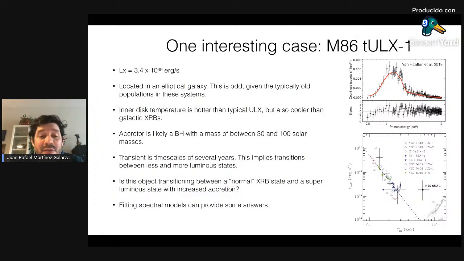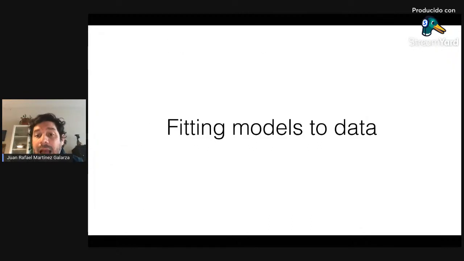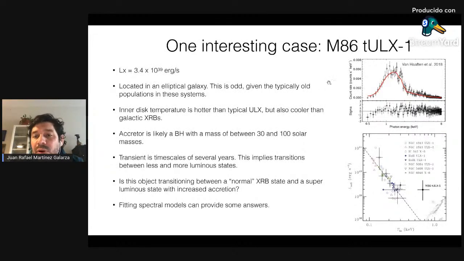This is the perfect way for me to introduce you to the fundamental activity of scientists, which I would say, apart from spreading knowledge, is comparing models to data. And that's not a simple thing. So in the second part of this first part of the lecture, I'm going to talk about fitting models to data and what that means. What do we do when we want to fit a particular spectral model like this one to a bunch of spectral points? What is it that we're actually doing? How do we best interpret that? How do we actually extract knowledge from it? That's what I want to tell you in the next few slides.